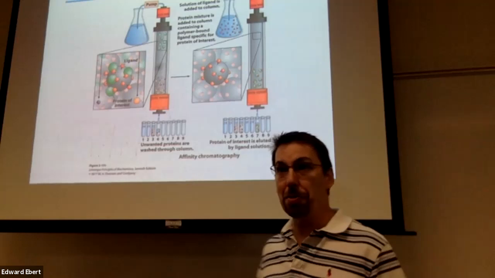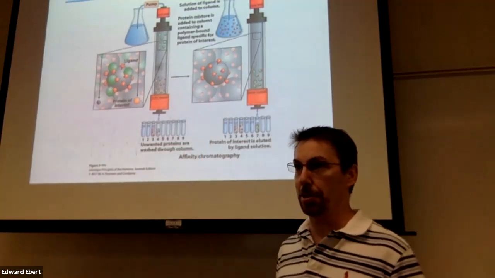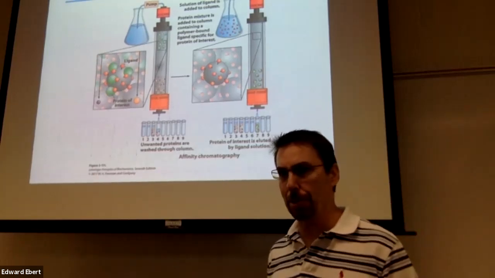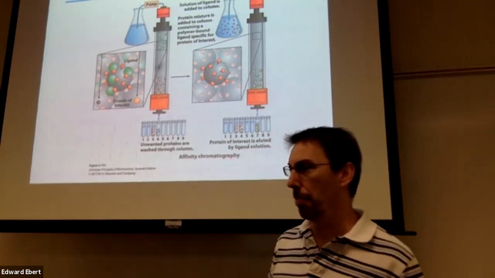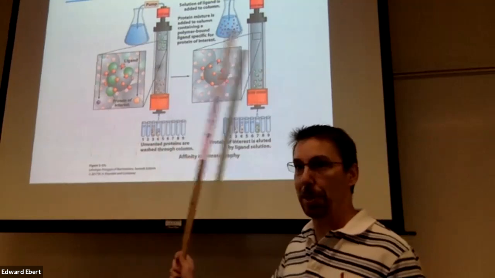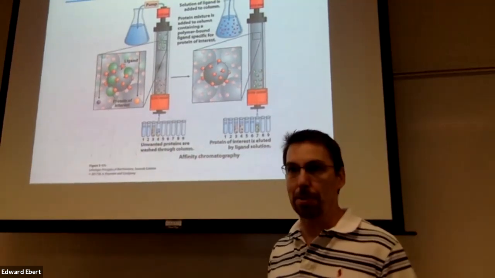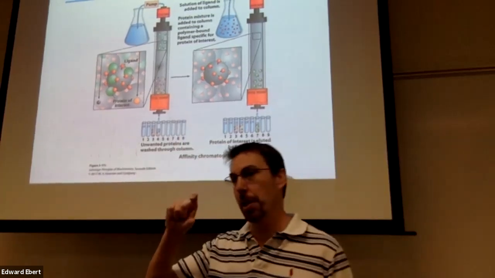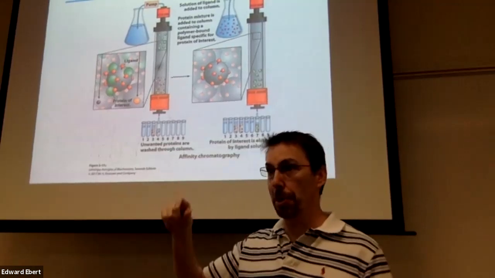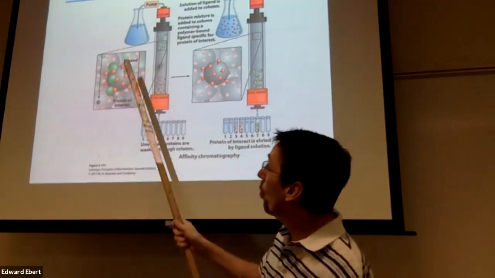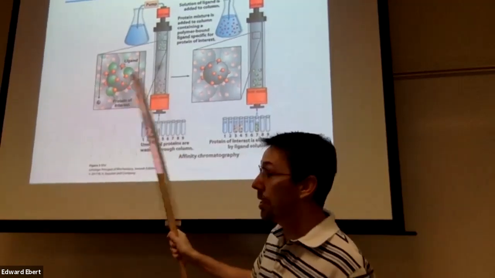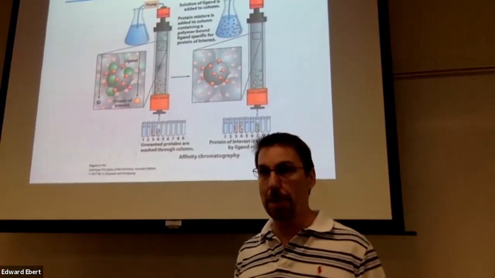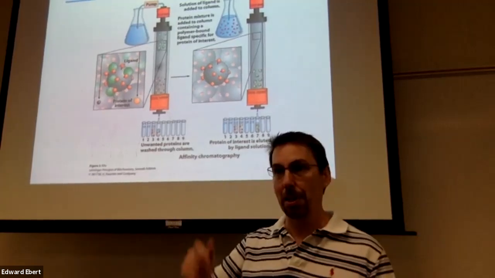Yes, okay. So we show this on a column, but actually one of my favorite techniques, and this was like 20 years ago now, so this is super common now. I was working with some type of cell, some bacteria that we grow up, and you could make a whole cell extract and pass it through the column and then elute it, but we ended up using magnetic beads. So rather than have a stationary phase in a column, I just had a little tube, and I would take my whole cell extract and put it in there. My little beads were much like the stationary phase in here. They're little beads that would have our ligand of interest, our ligand that would bind to our protein of interest, attached to the beads. So then I'd let that mix for like 5 minutes, and then I'd spin it down.